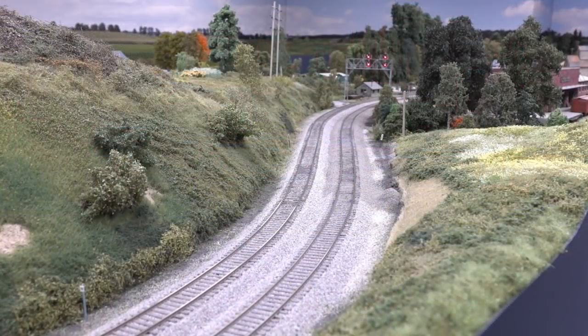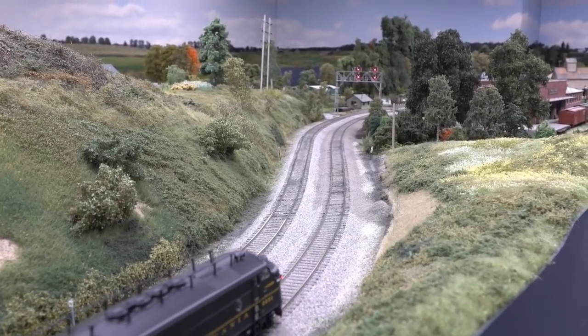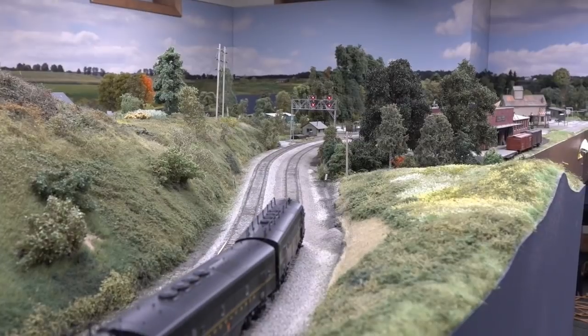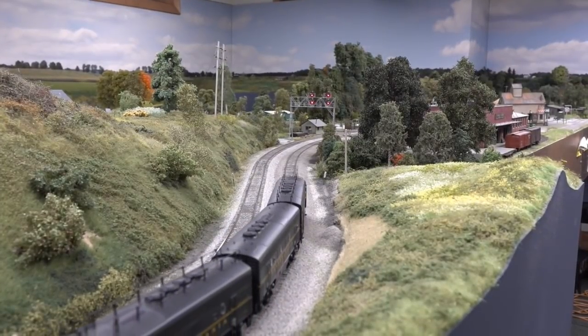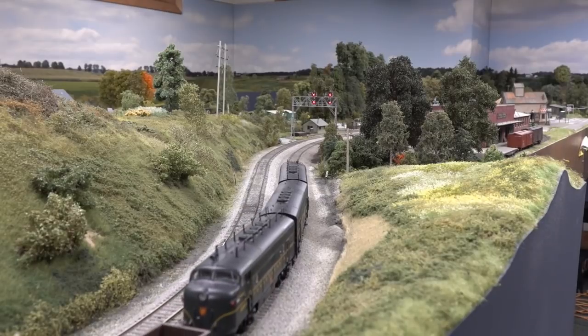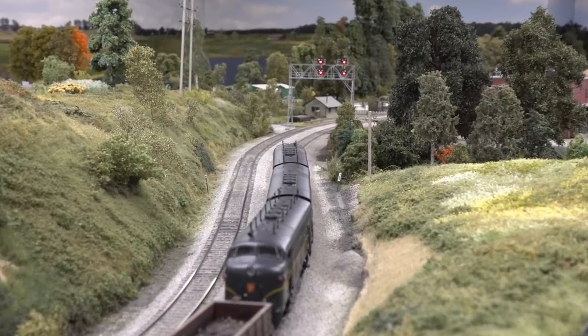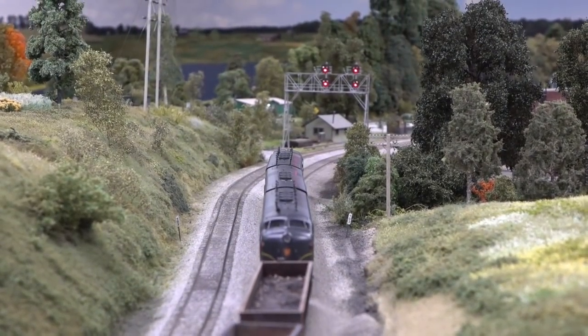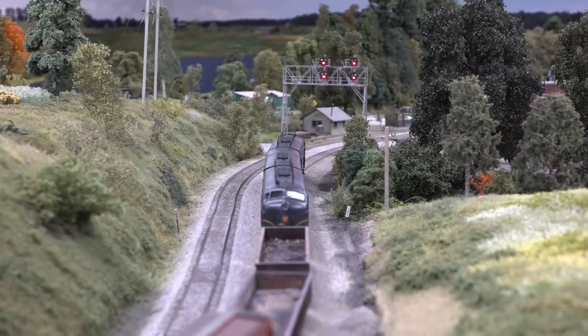Okay, now there is a way, even with the CMRI not running. You'll notice at this signal bridge, what I did, which I got hooked up in the last couple days, underneath the layout, is ground all the red LEDs, just so it looks a little bit more normal. If I didn't do that, again, you'd get some funky indication here. So it's not perfect, obviously, for an op session. It's not good because the signals never change like they should. But for now, okay. So I'll bring him up here.